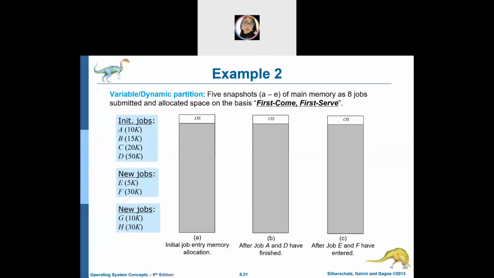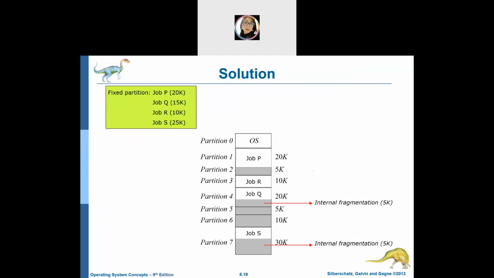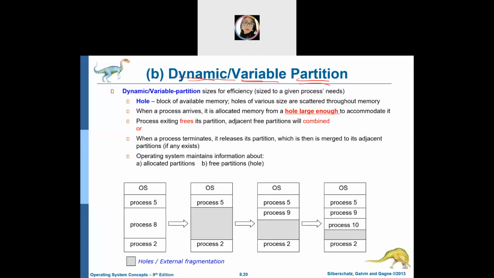We're going to look into the next one, which is still under contiguous, dynamic variable partition. For dynamic variable partition, you will use slightly different terms. When you have internal fragmentation, we call it a hole.